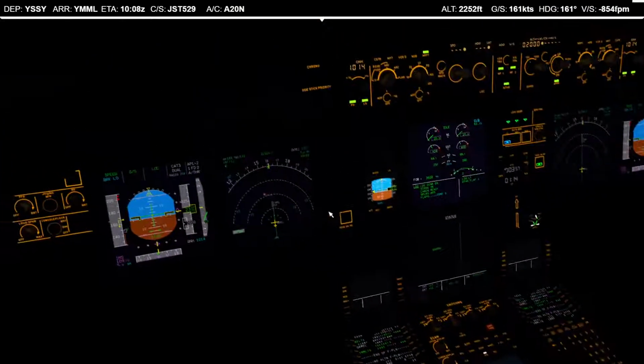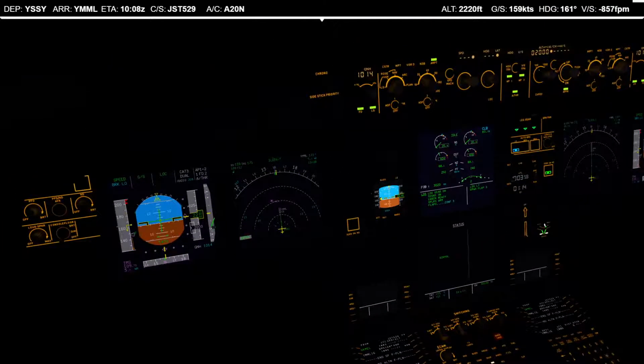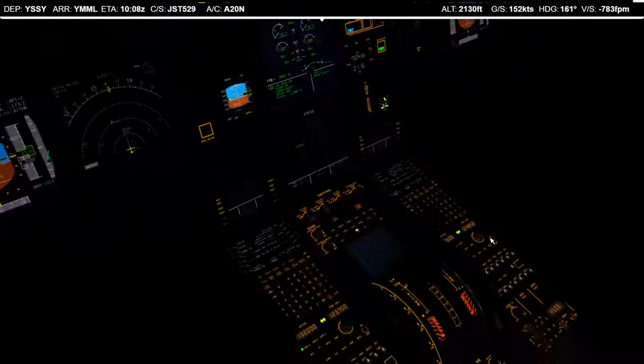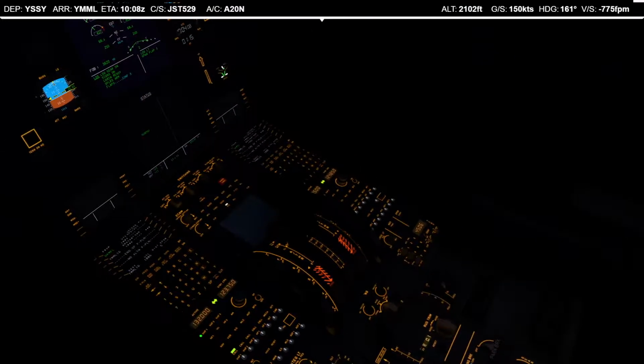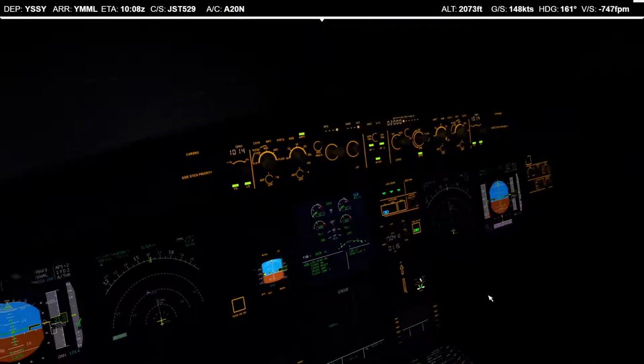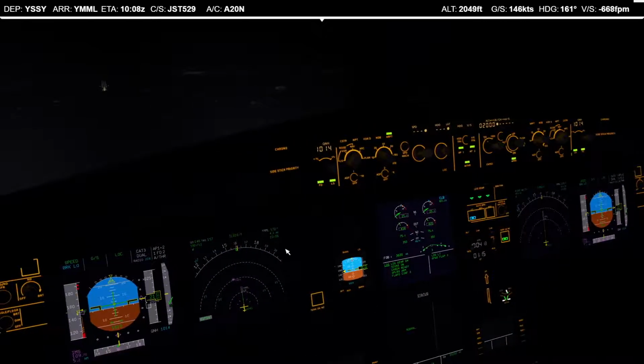Flaps 3. Landing no blue. Landing checklist complete.